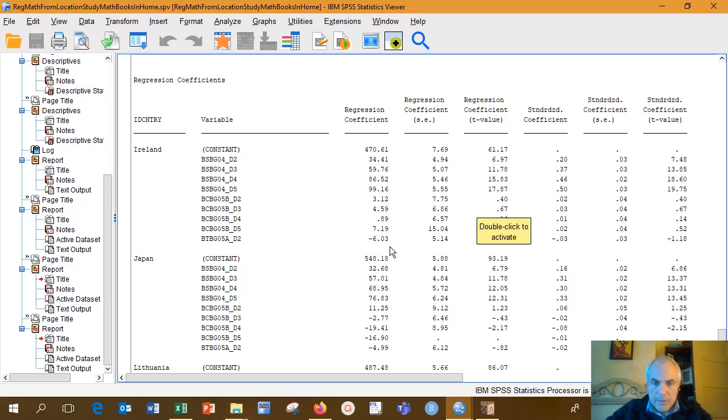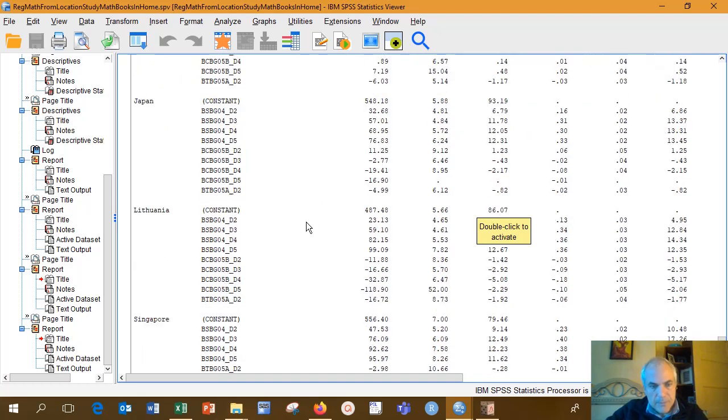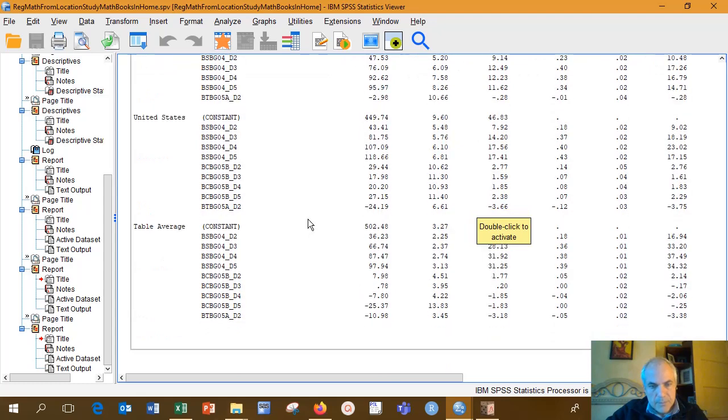So be careful interpreting these regression coefficients, because since the no's have a 1 and the yes have a 0, then the no's have a lower value than the zeros, meaning those that say no, their students don't do as well in mathematics. And we have that for each country. Table average. And you see that it's very similar across all the countries, significant in the US.